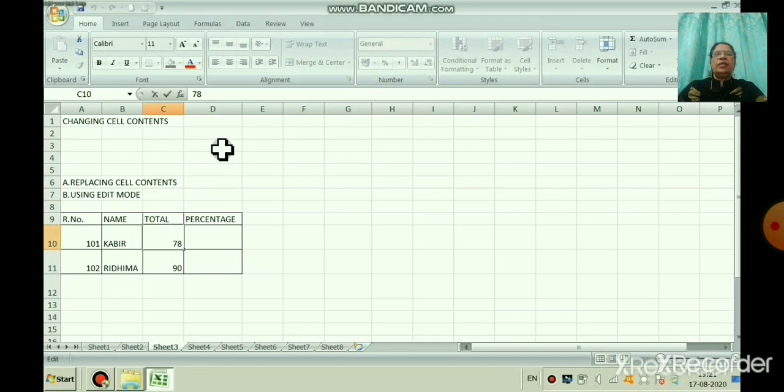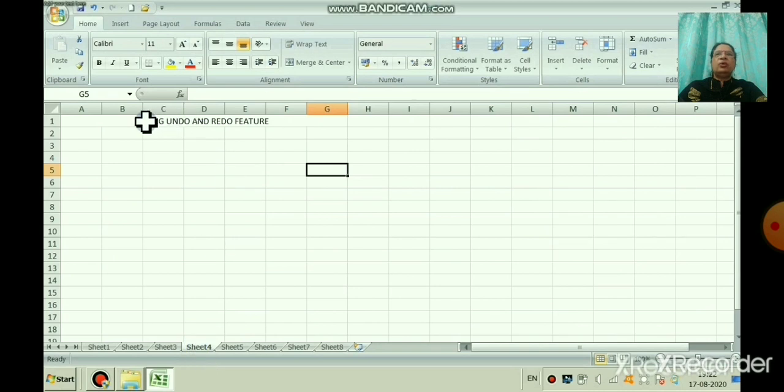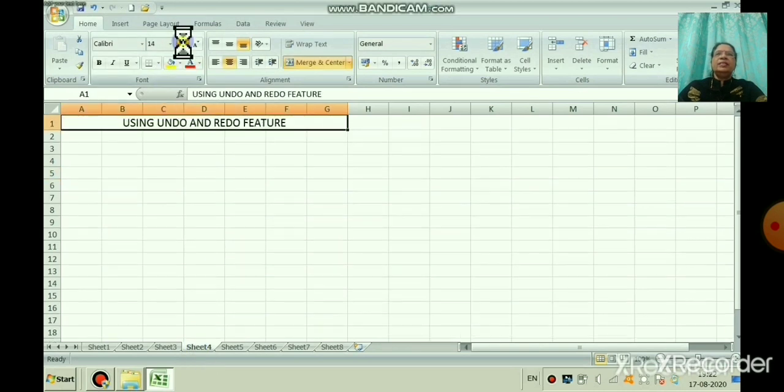Okay, go to edit mode, click on insert and double click on that. The insertion point will change and you can change the numbers. To edit cell contents, select the cell and press the F2 key. The cursor will blink at the end of the cell contents. You can use a shortcut also for editing the cell.